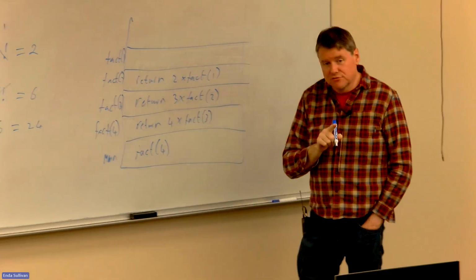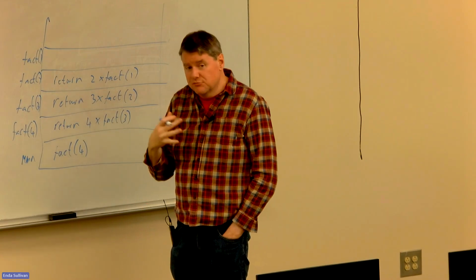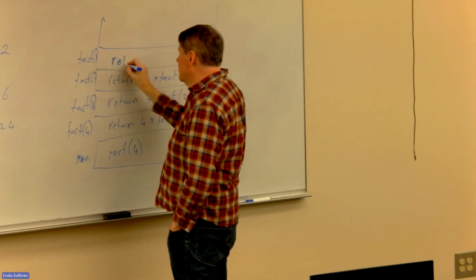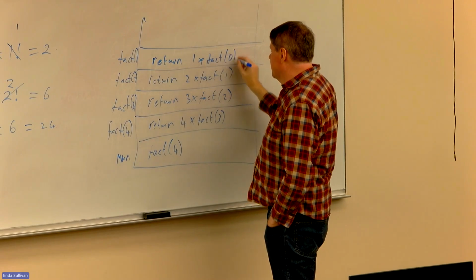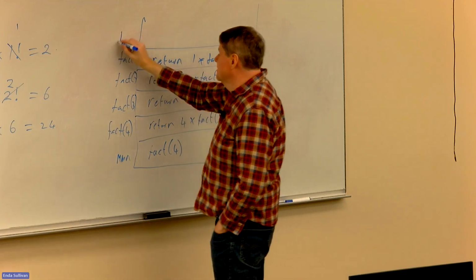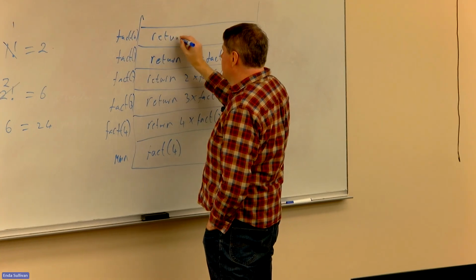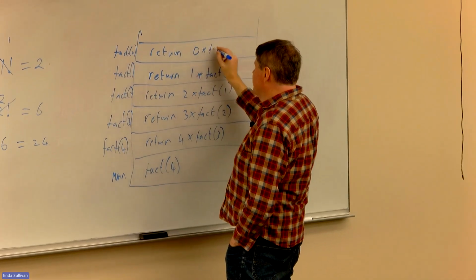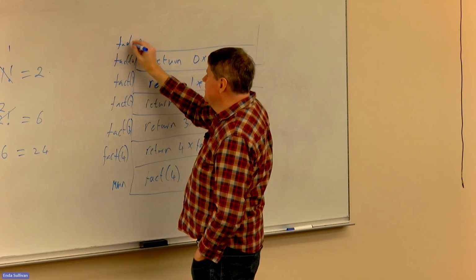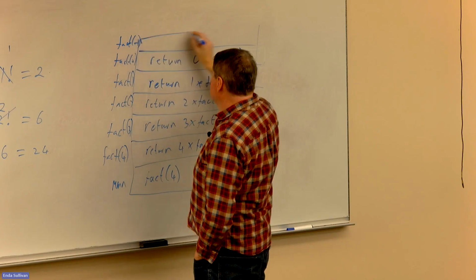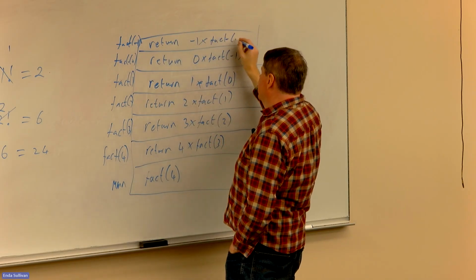Okay, now here's where things go off the rails. Because I took out the if statement, it doesn't just return 1. It returns the other part, which is the return 1 times the factorial of 0. Okay, not so bad. That makes a new call to factorial of 0, and that tries to return 0 times the factorial of -1. Okay, factorial of -1, that's going to give you return -1 times the factorial of -2.